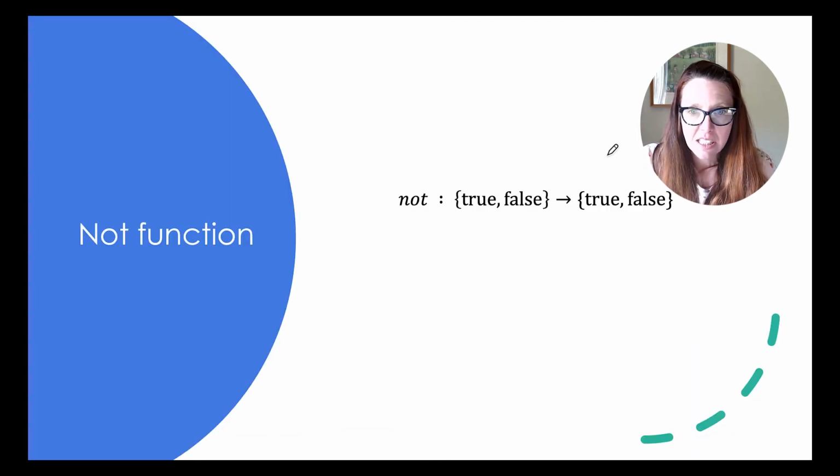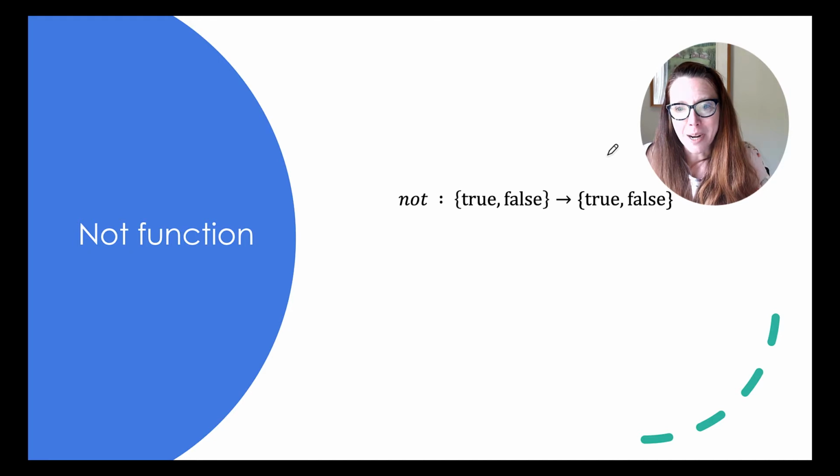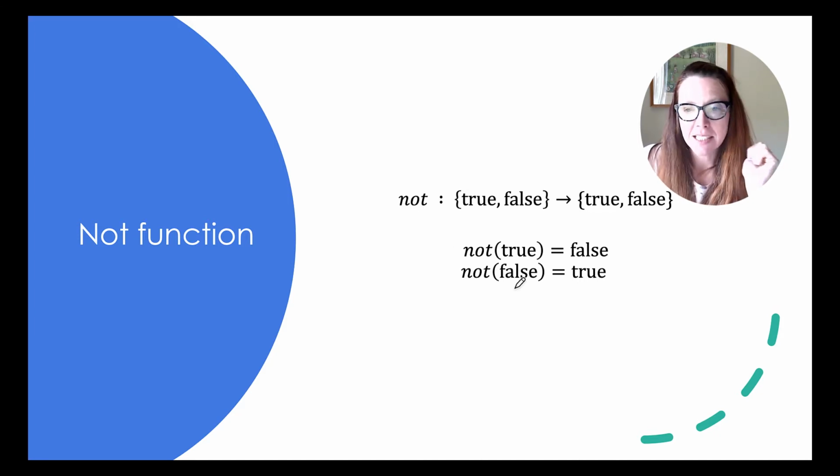There are a lot of functions that you'll make use of, especially in programming. For instance, not. When we get into logic, we're going to talk about something being not something else. So what does it mean? If we say that it is raining, raining is equal to true, right? If we say it's not raining, that means raining is equal to false. So it's a function that takes true to false and false to true. If something is false and you are not that, then the opposite is that it's true.